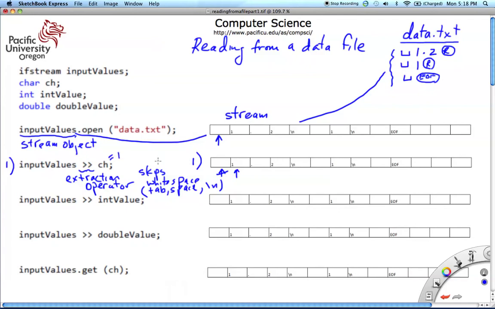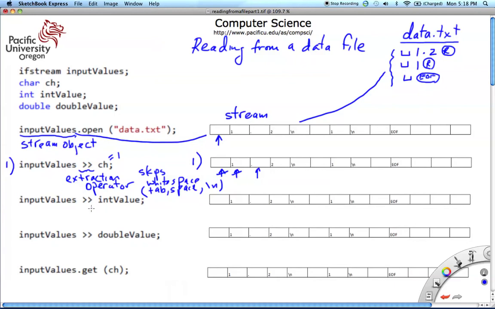So CH is equal to the character 1. Once the character 1 goes into CH, the pointer in the stream moves, and when this statement gets done executing, CH has a value of 1 and the pointer is pointing at the decimal point in the stream.